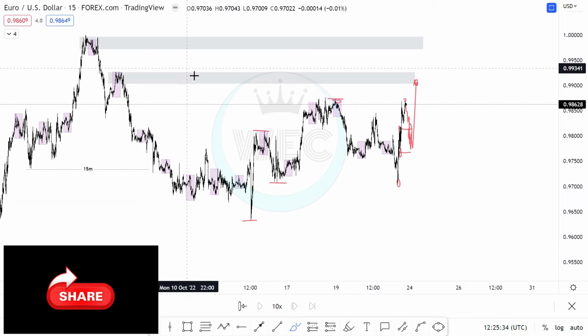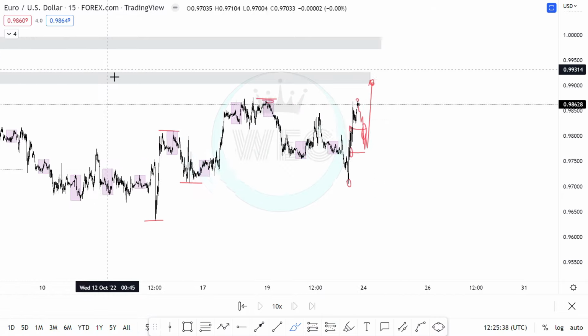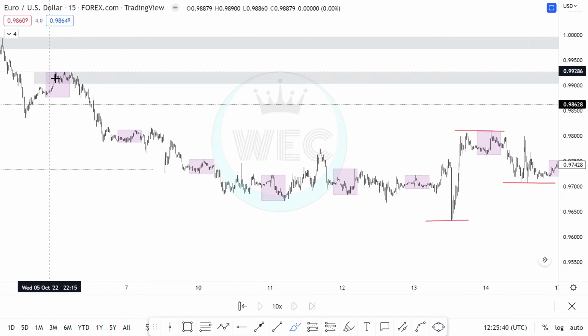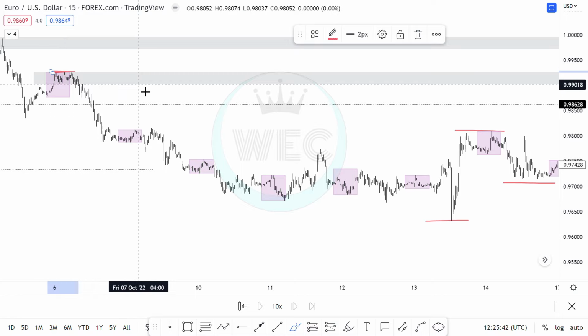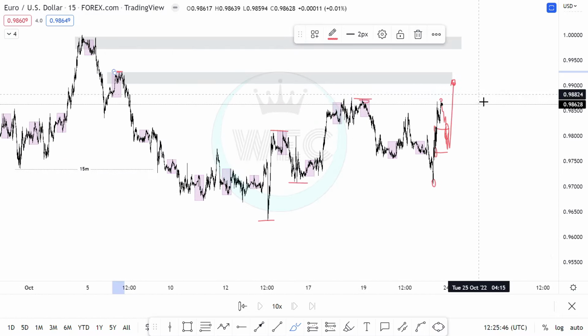Now you realize I marked this high as equal highs on H1. If you look at this, we can see that this high also has the Asian high not taken. So I think this is another confluence to saying that this high, or this decisional supply zone, might be breached. It might be breached. I'm not saying it will be breached. It may be breached, or whatever English you want to use.